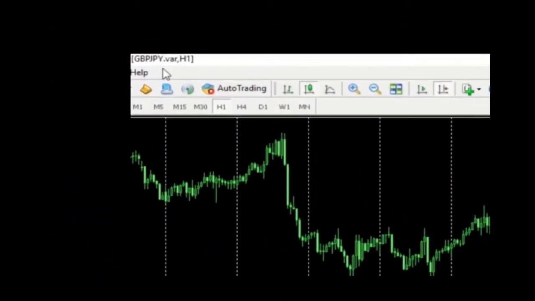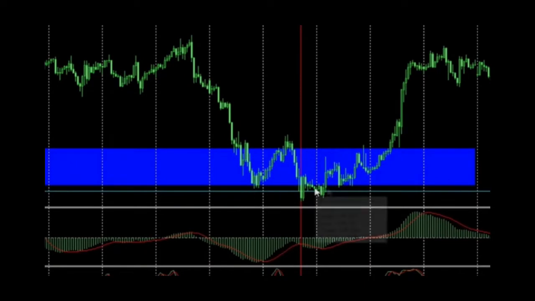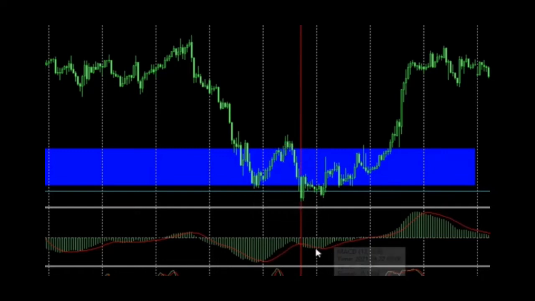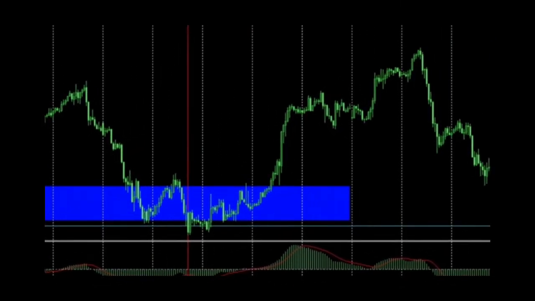Now, if we go back to the trade, this is the GBP JPY on H1, okay? This is the key level. They came to the area and then they created this pattern, which was a divergence. Price was coming down, creating this on the MACD. Then they went higher, then dropped lower, and on the MACD, it's higher. And then from there, they reversed, okay?